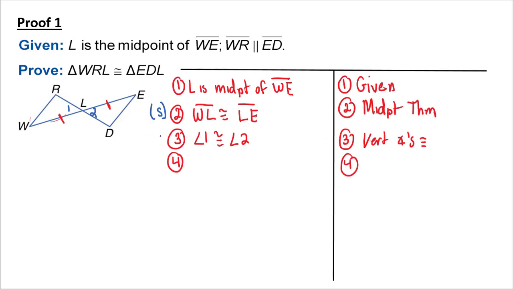So I have an angle in there, and these aren't necessarily in the right order. I have an angle that's congruent. If I had another angle, I could say that these triangles are congruent by angle, angle, side. Or I could use angle, side, angle. We know WR is congruent to DE.